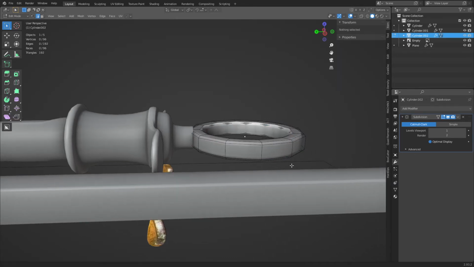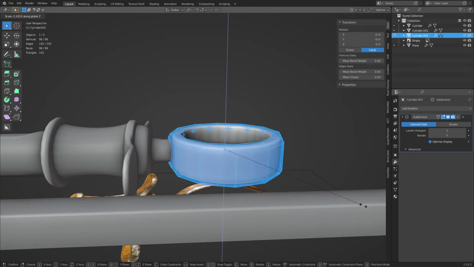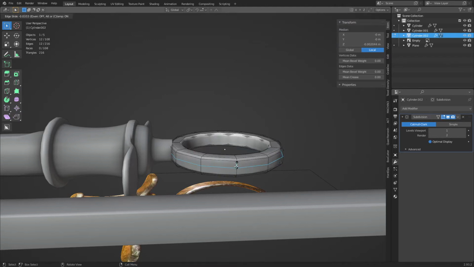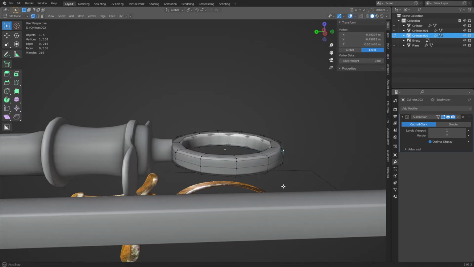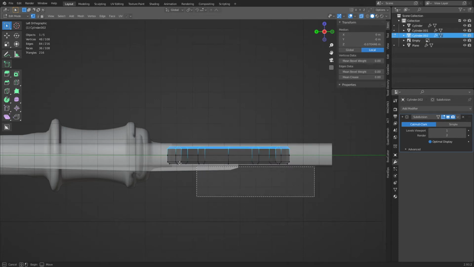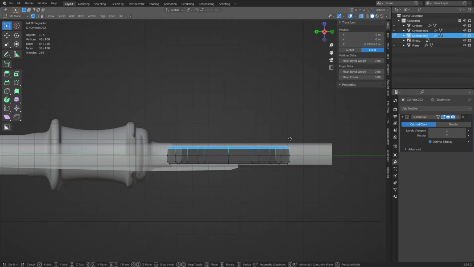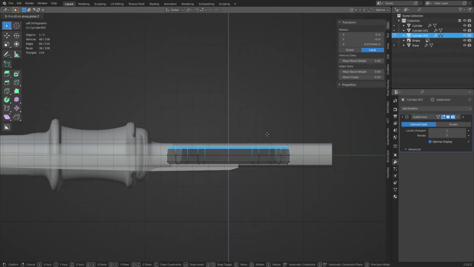Here's an interesting issue. If I was to scale this, you'll see that it shifts the bevel there. Sometimes that's a problem. You can add a loop cut. Select the top half, the bottom half, right? If you scaled it, it still does the same thing, but you sometimes have to move it. So G, make sure it's on increment right there, and not grid snapping, but G, Z, hold down Control, and you should be able to get it to move exactly 0.02.